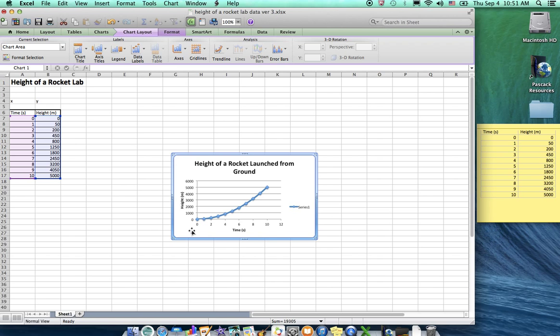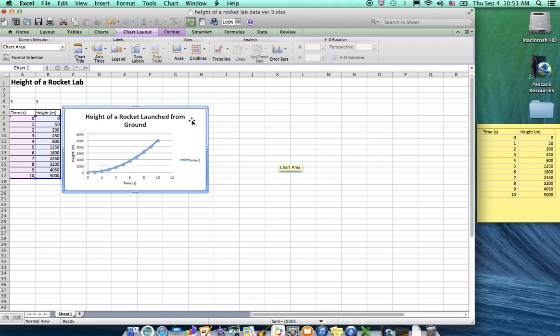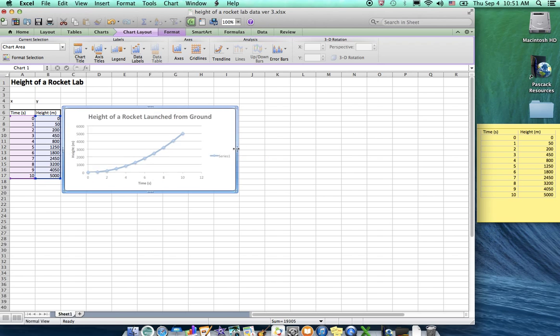But remember earlier I said I'm going to want to print this. So I think what I want to do is set this up over here and maybe make this a little wider. This thing that says series, well, if I have multiple lines, it color codes it, and then that would be the legend for the color code. Since I only have one line, I don't really need this, so I'm going to highlight it and delete it. Don't ever present a graph that has extraneous information on it, because that just confuses the person looking at the graph. Okay, that's my data, and we see we have some smooth pattern there that we can interpret as needed.